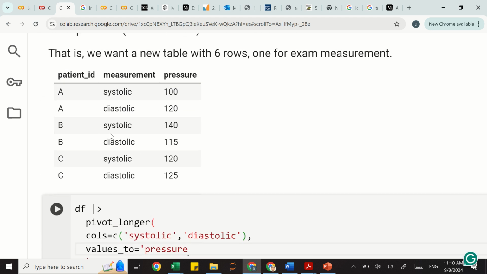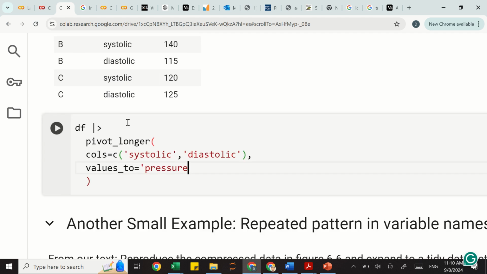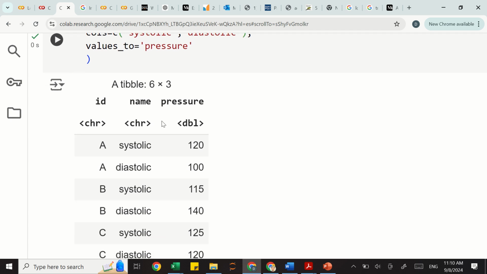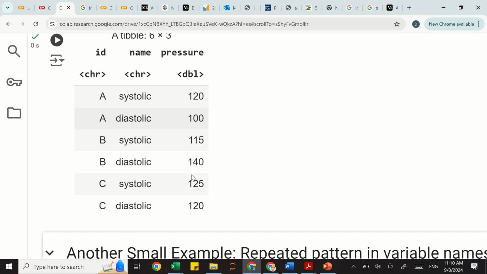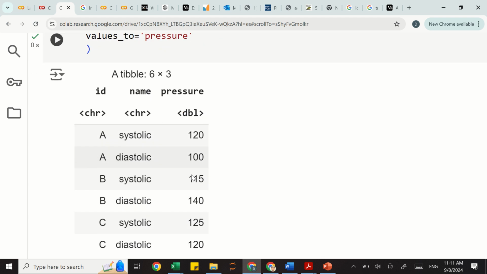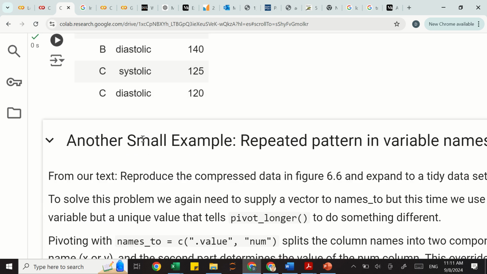Like here in the example, because this is the table that we want to get. Now we're creating the code to get that table. Alright, so we run our code, and now again we have combined the systolic and diastolic into a single column, and now we have the metric, which is the pressure. So this is a different format compared to the original table. Again, this is useful when sometimes you want to create a different plot, and you need to rearrange your data in order to match the requirements.